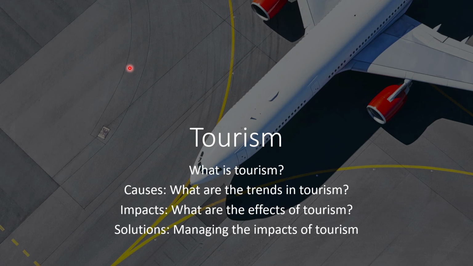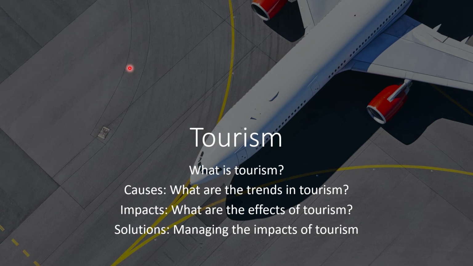In this unit of the course, we're going to deal with the industry of tourism. It's a really important industry to understand because, for one reason, it's the third largest employment sector on Earth when you consider the total number of people employed. So there's loads of employment opportunities in it, and for that reason, it's important.